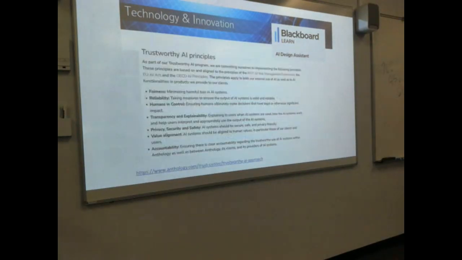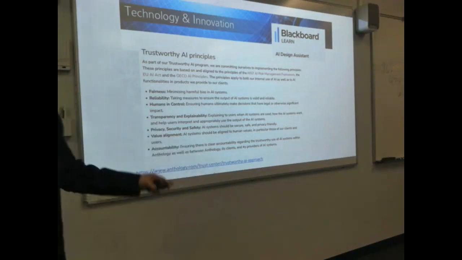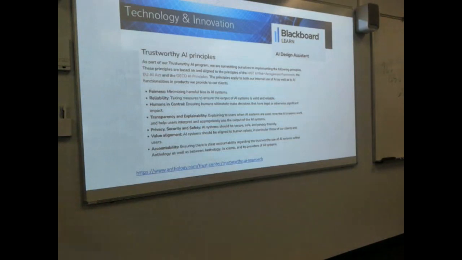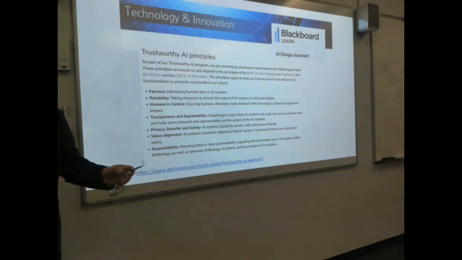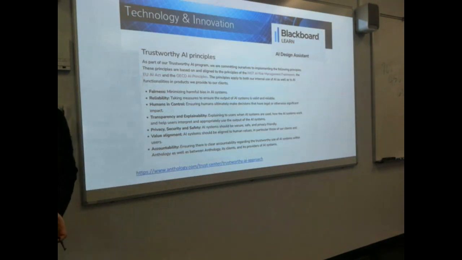If you want to know more about their approach, you can find everything on their website about how it was integrated to follow that standard. For instance, I'm sure you hear in the news where ChatGPT goes berserk. In this particular framework, they have changed that, so it is not that open. It is more confined, within the confines of academics, so whatever it gives you has been trained for academics.